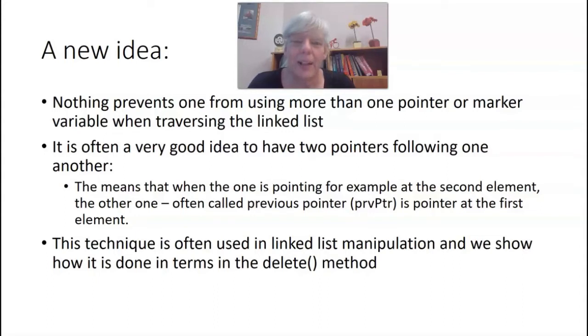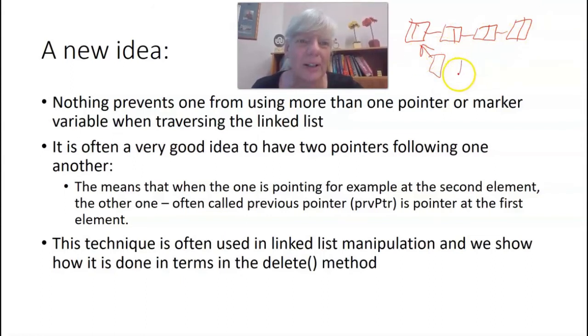Okay, so the key idea here is that nothing prevents us from having two pointers, PTRs. If we move one, we can move the other one. We can, in a linked list, remember we are talking about windows. If there's a linked list, we can have one pointer looking at that one, and one pointer looking at that one, and we can move this pointer around, and we can move this pointer around. And we need that for delete. I'll tell you in a moment why.